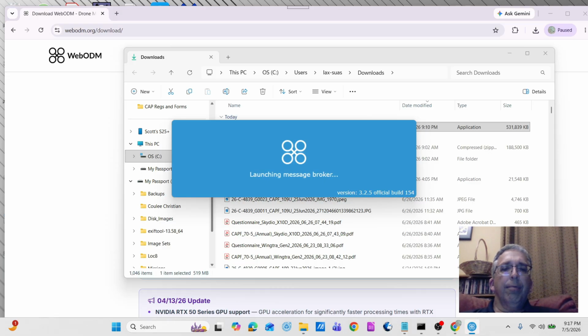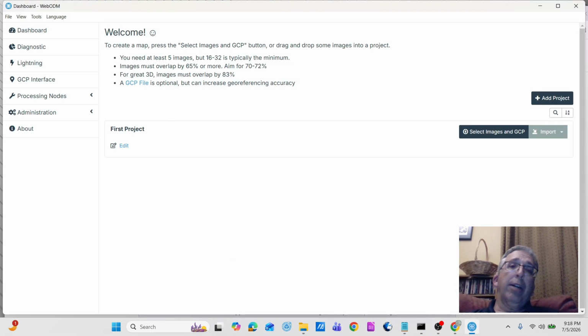The startup process can take quite a while, and so be patient with it. As far as the machine that you should use here, again, we talked about hard drive space needs being substantial to create multiple projects. Also, I would recommend an absolute minimum of 16 gigabytes of RAM. 32 is better. In fact, any amount of RAM you can do above 16 is great, and I would encourage you to use as much of it as possible. It will allow you to do larger projects and should positively impact the speed as well.